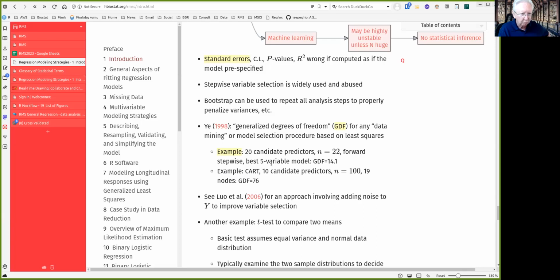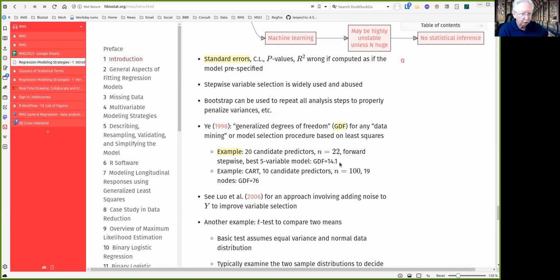The vast majority of people in the world analyze this as if it's got 5 variables in it. SPSS calls this automatic regression. And it's one of the worst things they could have ever put on a menu.